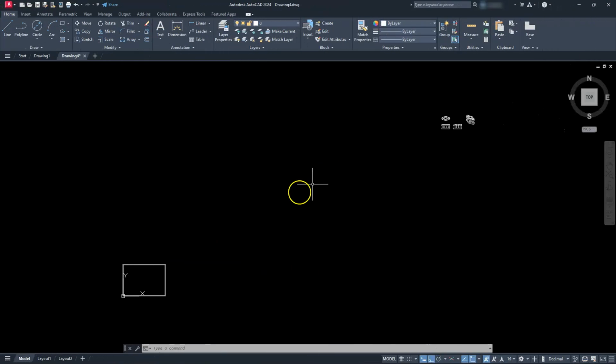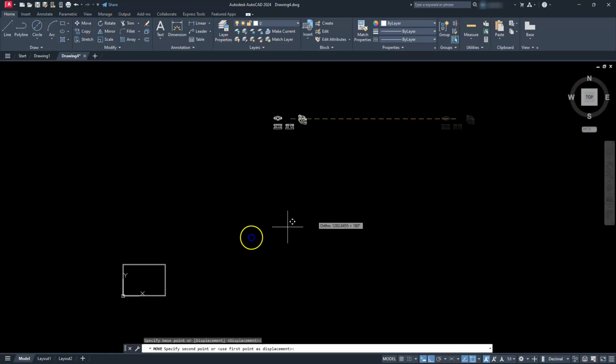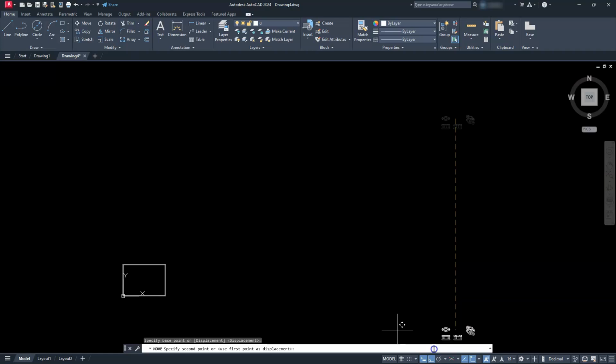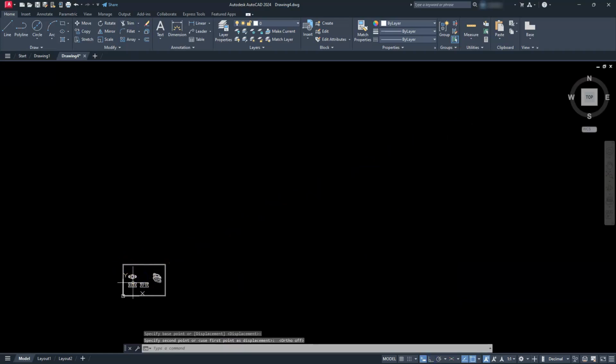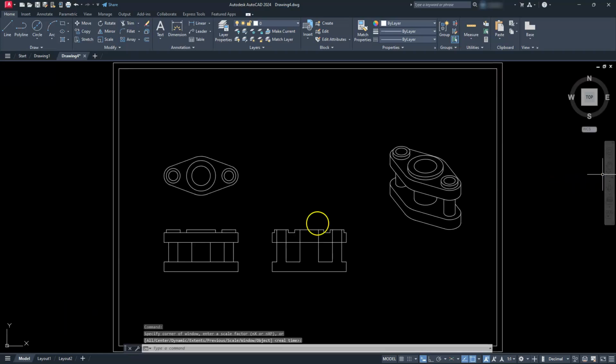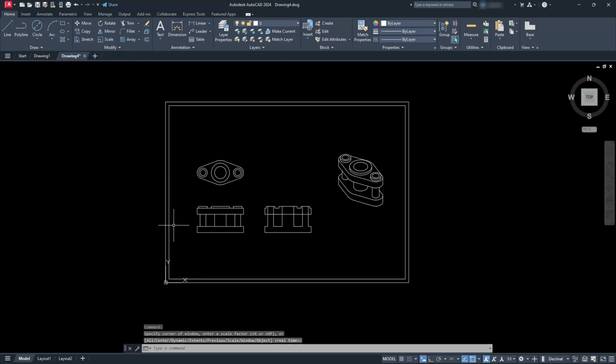Okay, so with that being said, I have my title block here. Let's go ahead and move these objects over to it. So I have them selected. Let's go to move. And then let's go ahead and put those on the inside of there. Let's go ahead and turn the ortho off. And that'll give me free rein to put this in, right? So let's go ahead and zoom in and take a look at what's happening. All right, so now we can start to compare and see if this is actually big enough for what we need, right? This title block, remember, is an A3 size. Everything in here fits in here just fine.